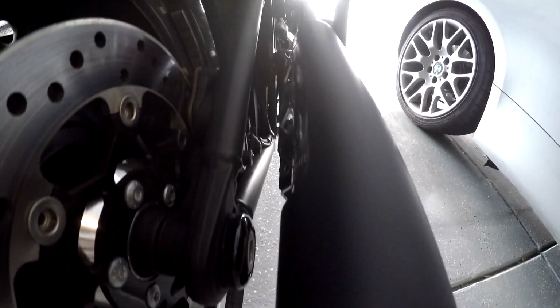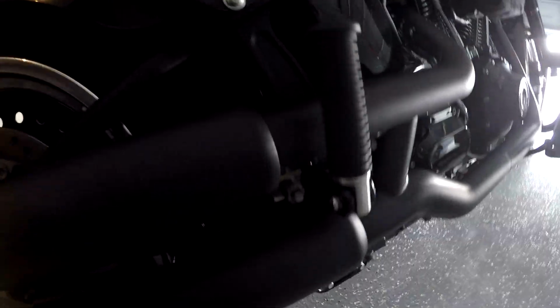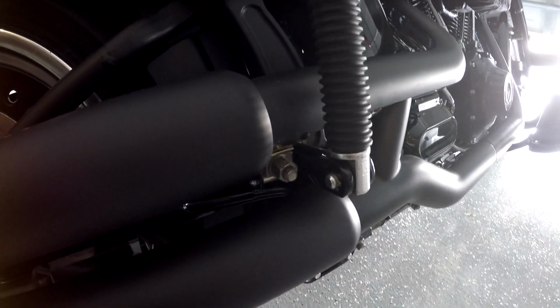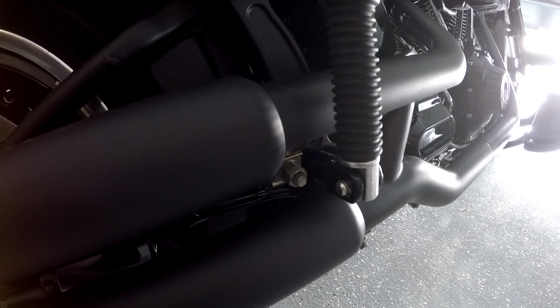So just to get the stock off, it takes some patience. And then once you loosen those, these clamps will be loosened and the exhaust just pulls right off. But I mean, it's pretty sticky. Even on a newer bike that's just got a couple thousand miles on it, you gotta put some WD-40 or some sort of silicone or something on there to loosen it up. It makes a huge difference.